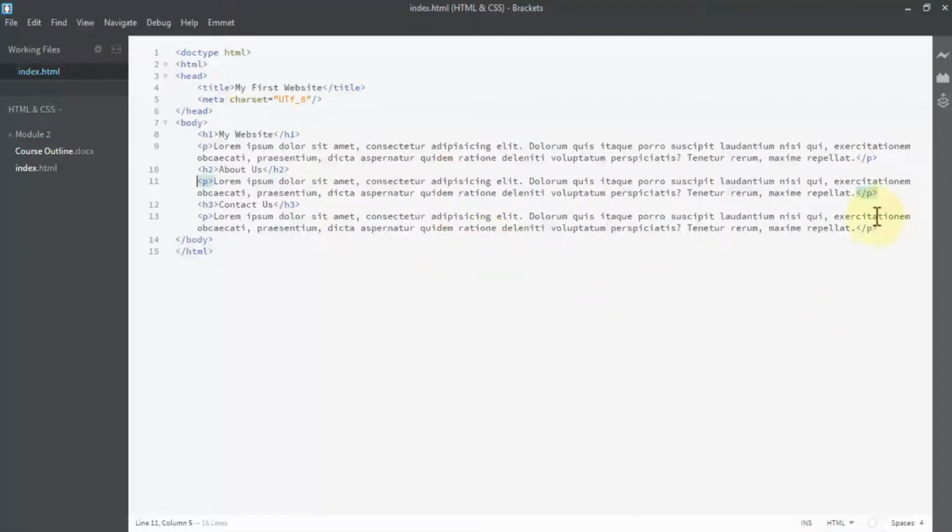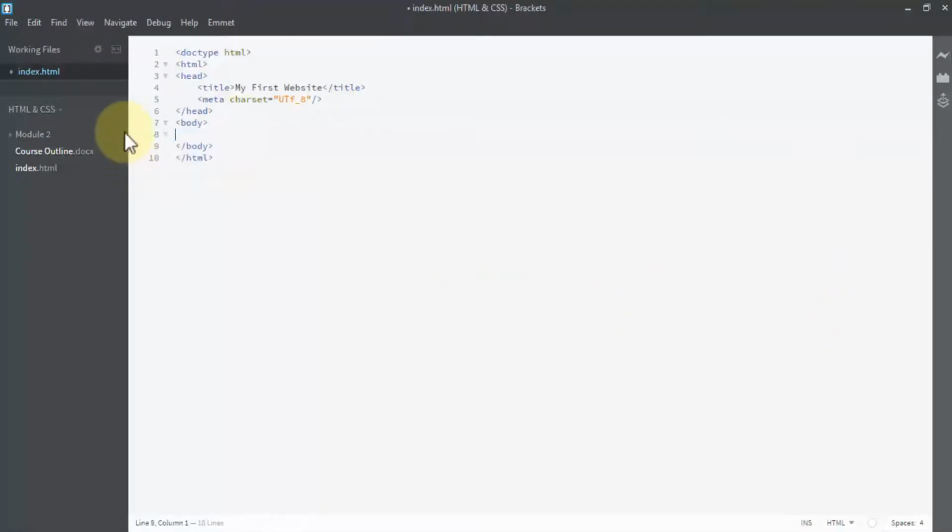So first let's get rid of this code inside our body tag, and over here we're going to create an H1 tag, and let's again write my website. And to create an anchor tag, we need to wrap this my website inside an anchor tag and close this anchor tag before our H1 tag but after our my website.